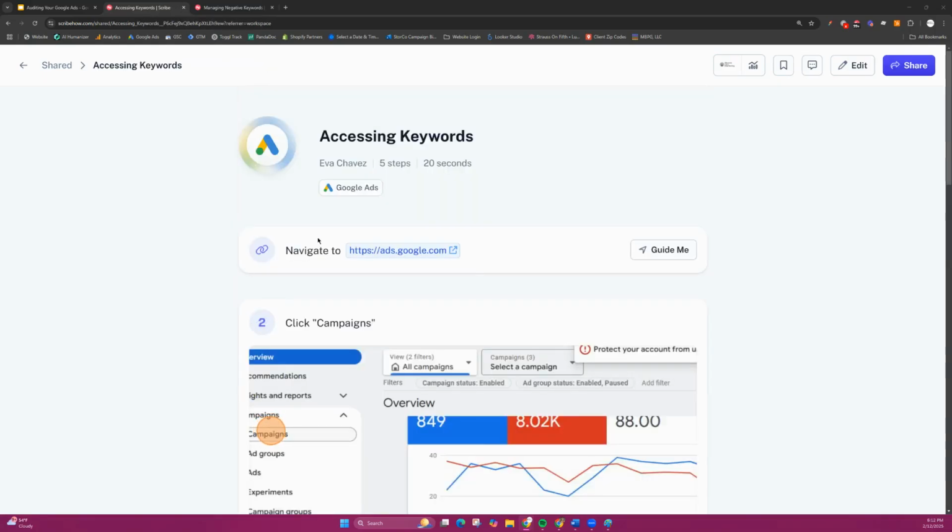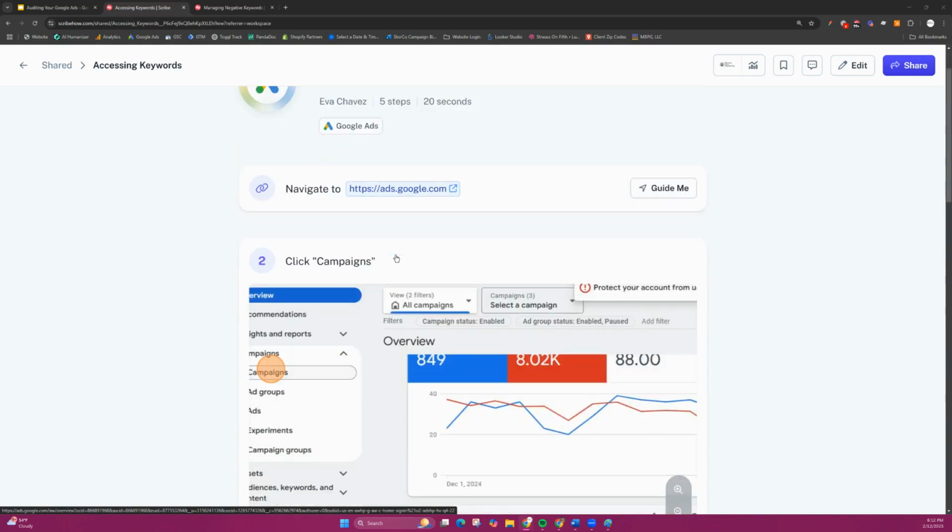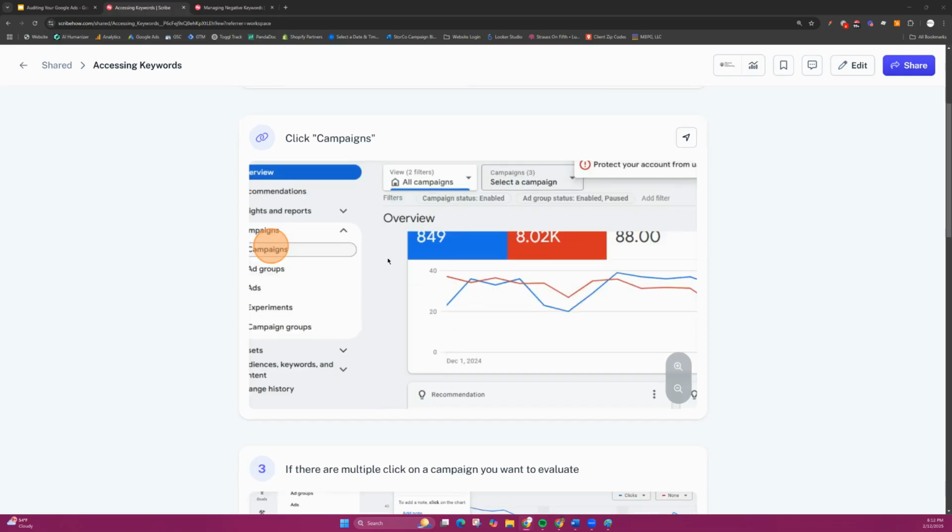So what you're going to do is you're going to navigate to ads.google.com. And if you don't have access to your Google Ads, you should reach out to your marketing agency and they should be able to do a screen share with you and give you access to all of this information. You let them know that what you want to do is go through the campaigns and verify the keywords that they're using for you to be found on that first page. And there's a few things that you're going to need to do in order to be able to verify that.